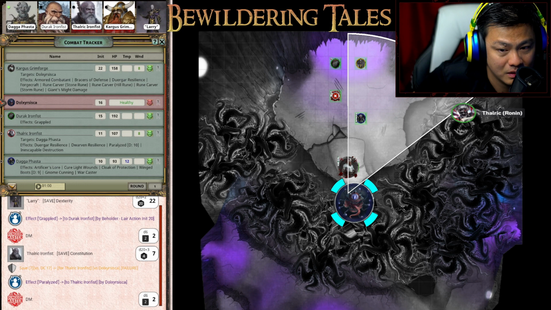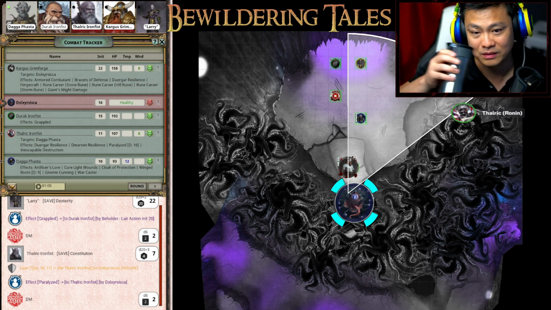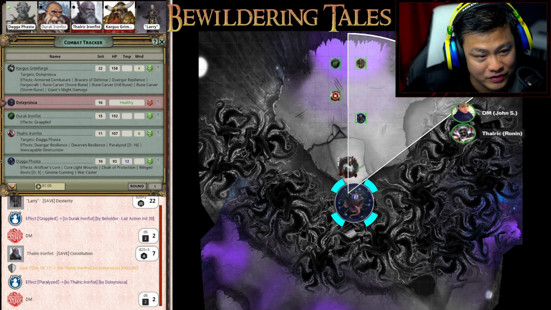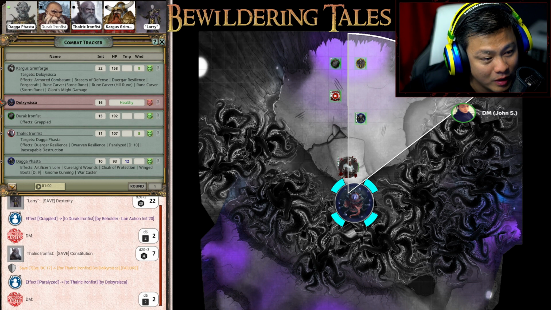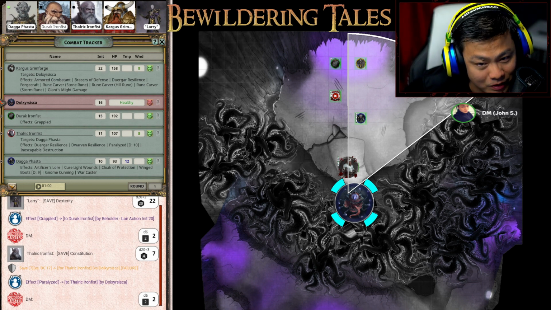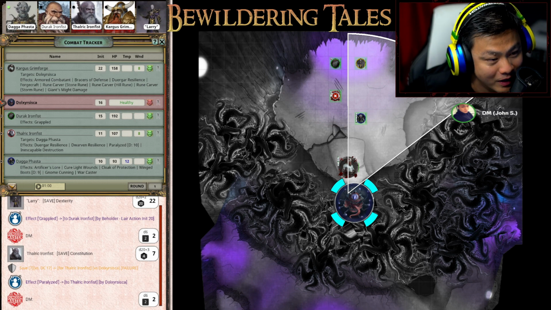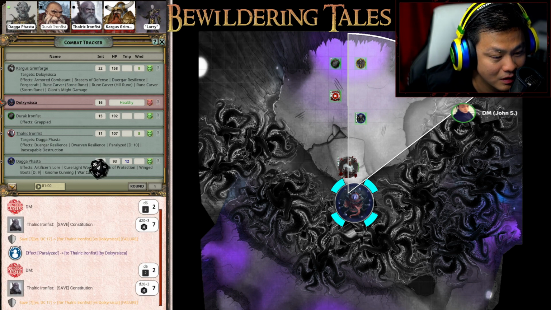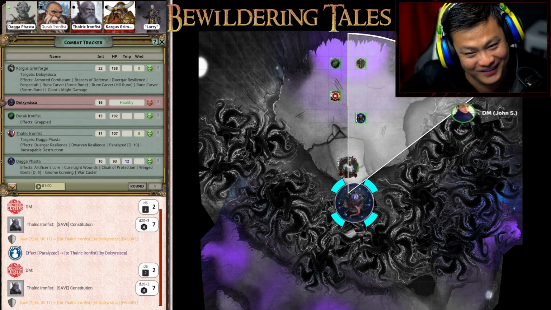We both have advantage on paralysis. You both have advantage on paralysis. All right. Because of you miserably failing that, I will roll a second roll for you and go backwards, and see if you can make this. I'll give you advantage, Thalric. I'm sorry, Thalric. You fail.